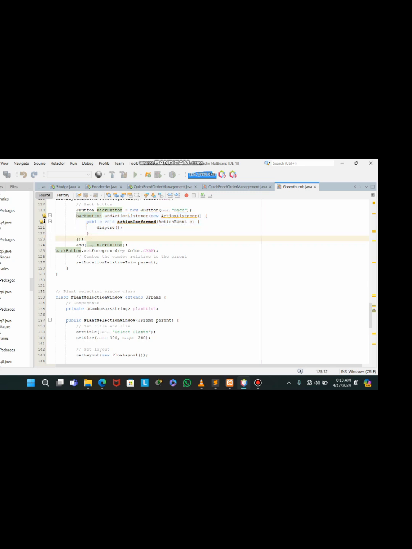Then next we add the back button to our frame. Then next we set the color of the button, which has the color charm. Next we set the location of the parent component.